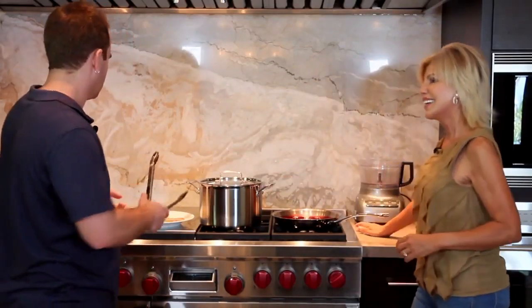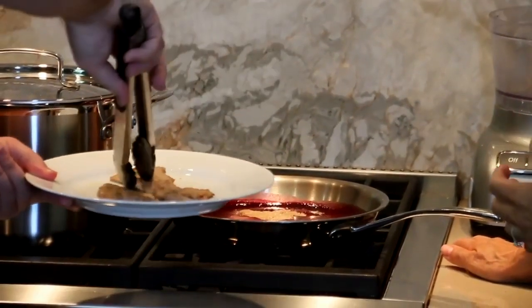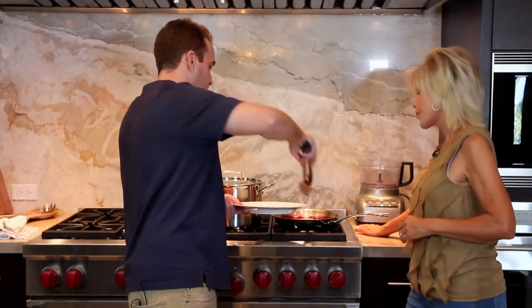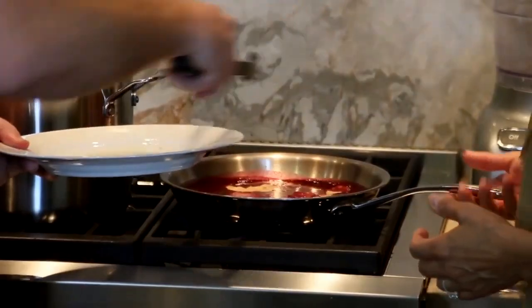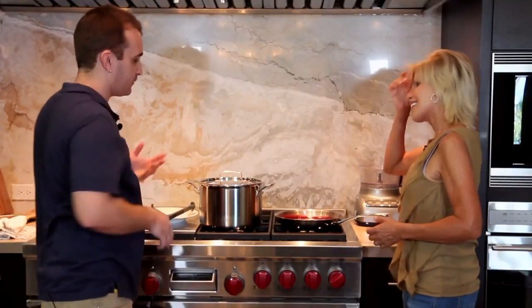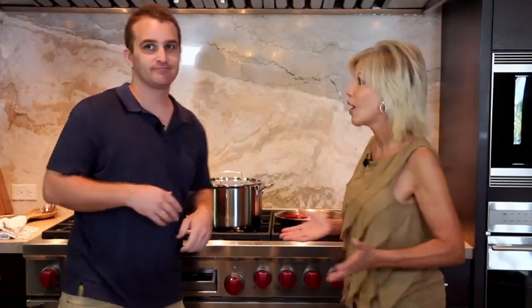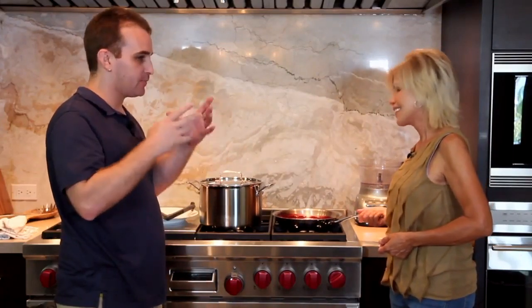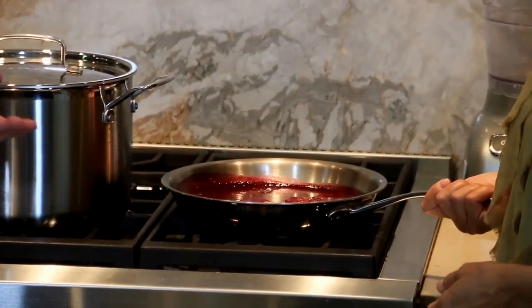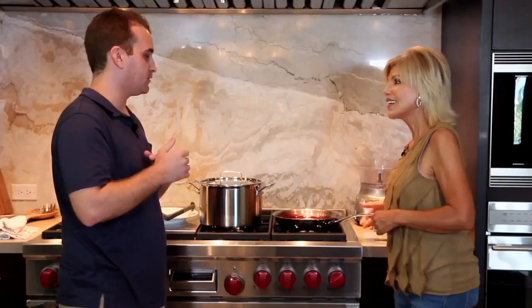All those different flavor combinations are just exciting to think about. I can't wait to sink my teeth into this. How much longer does this have to cook? Just another two or three minutes, basically, because the meat's already mostly cooked, and that's going to get the flavors in there. What inspired you to come up with this recipe? It's basically just a takeoff of a pork chop where the meat is a giant piece. Instead of going through all that trouble, you can just cook it easier in the tenderloin. And the sauce permeates the thin meat easier — you get more flavor infused than with a giant chop.